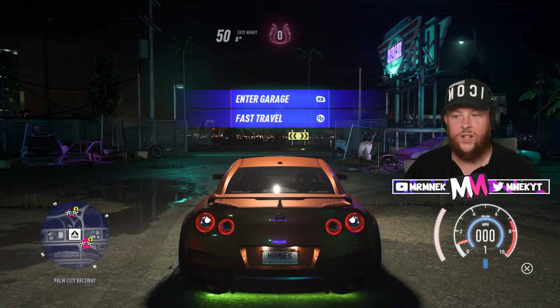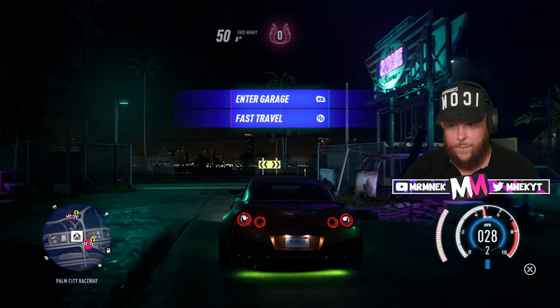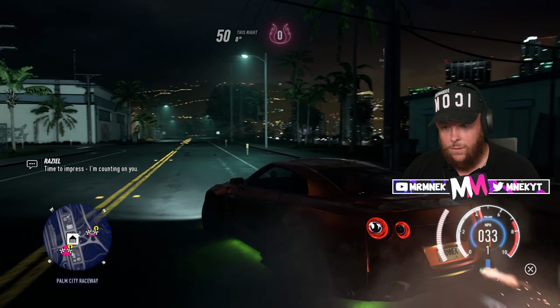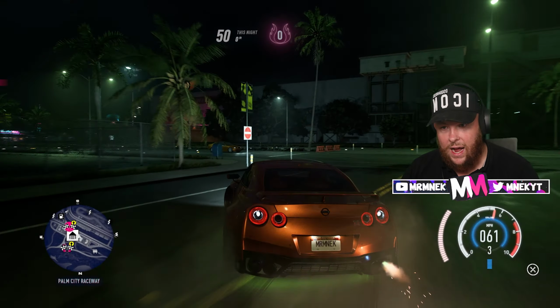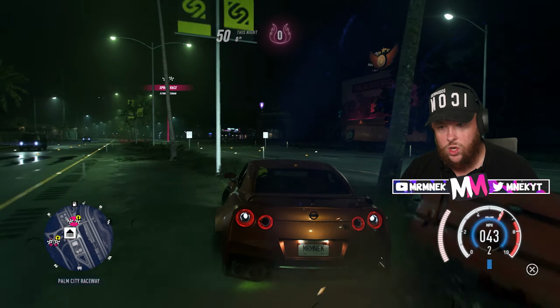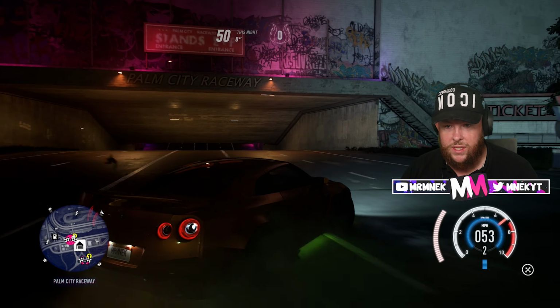Here we go. So I practically just want to show off the nighttime on the Project Unite mod because it's very, very beautiful. It definitely looks like a Need for Speed 2015 vibe. And yeah, straight out the bat, this car is just going to want to drift. But as you can see, the handling looks a lot, lot different in how the camera is positioned.